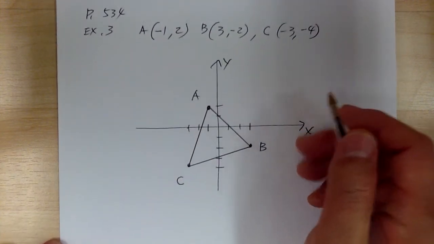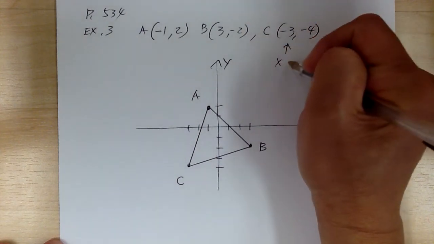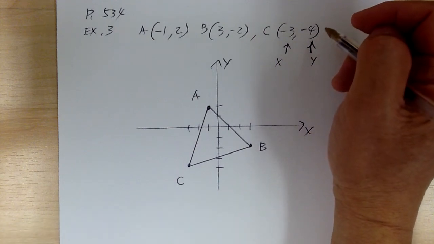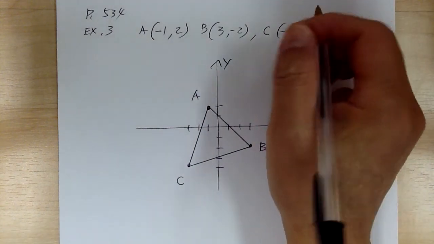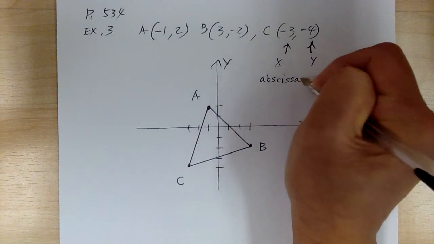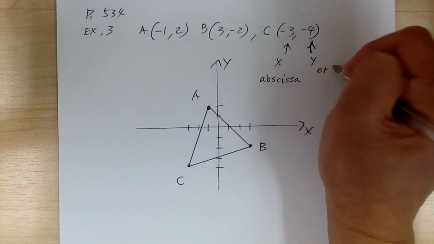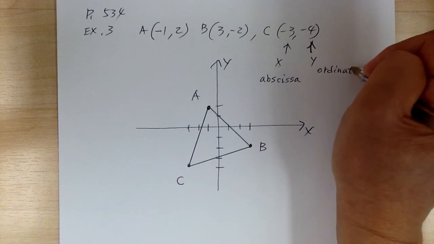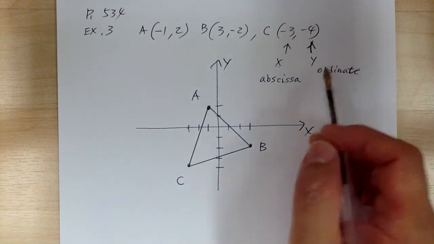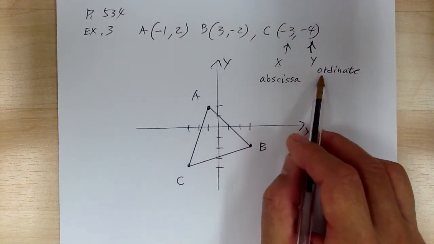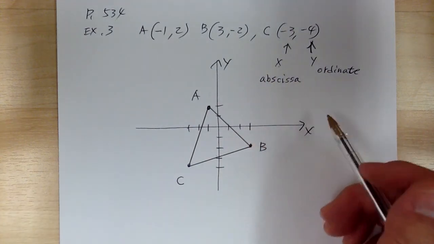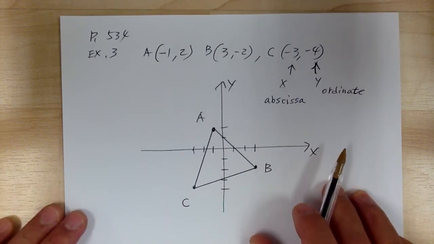Okay, so this is the x coordinate and this is the y. Now if you look at page 535, the x coordinate is also called the abscissa. The y coordinate is also called the ordinate. So that's what those things are. Now if you don't remember which is which, just remember the alphabetical order. So x comes before y, A comes before O. So that kind of helps you remember which goes with which. Okay, so let's go and do some practice.